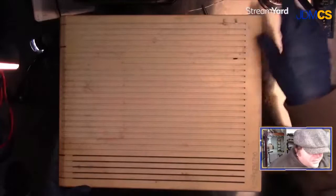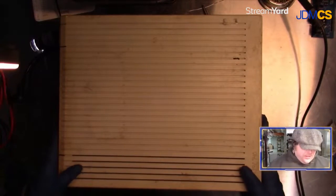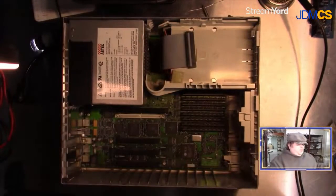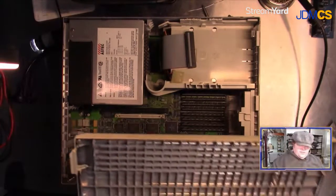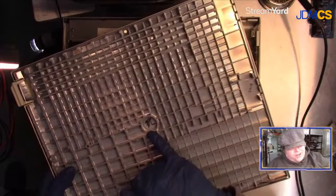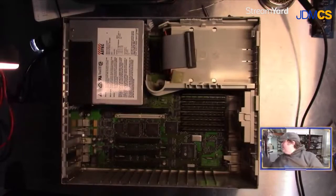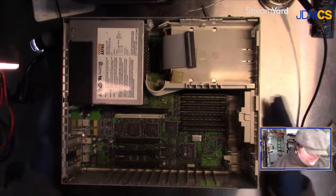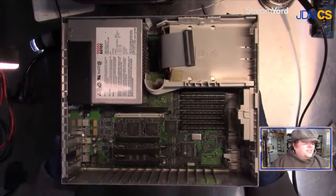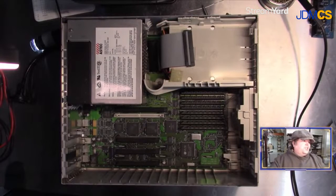There is some... there's a bug in the grill and a little damage there. Yeah, I know. It's got some brittle plastic for sure. For some reason, they took a picture of this in the auction as if that was someone's autograph, but I think that's just a squiggle from quality control. And here we go. I did know there wasn't a hard drive in it because, well, if the government had this, the hard drive probably got crushed a long time ago.